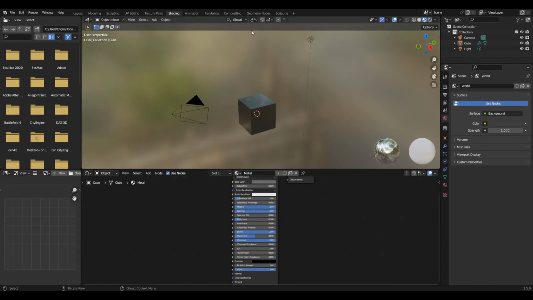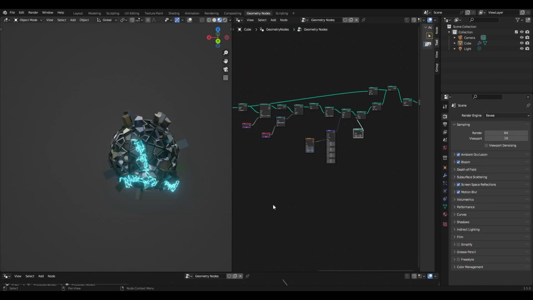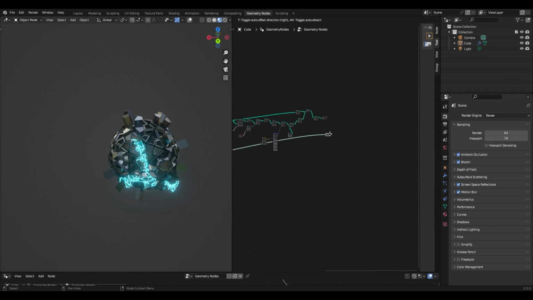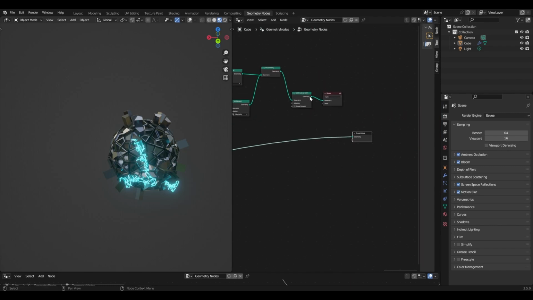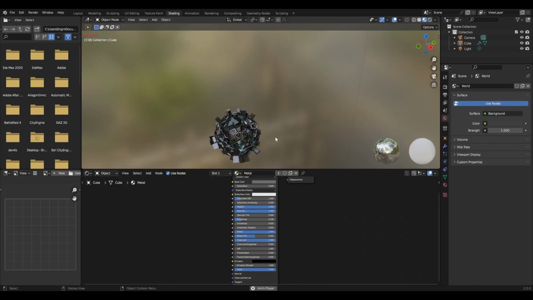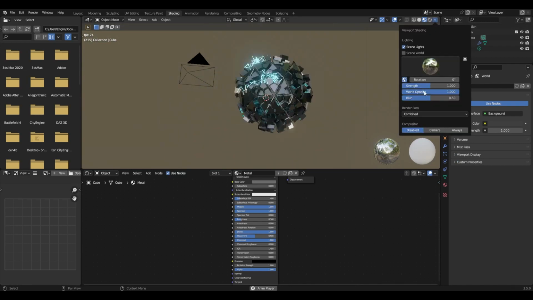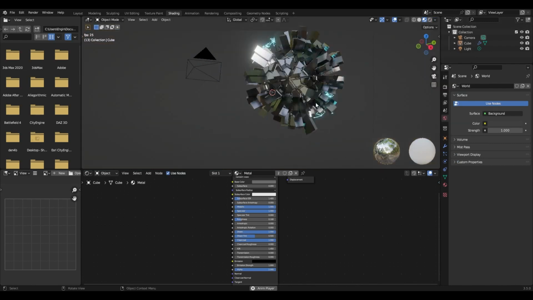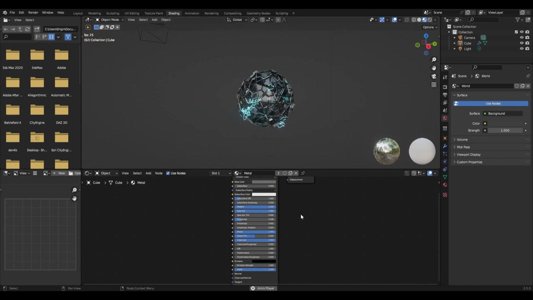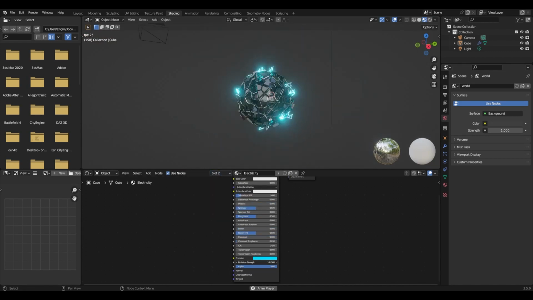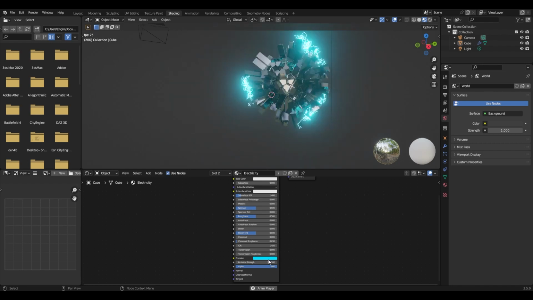We can use this, I think. Finally, if we go here, we can see it now. Okay. Let's play with our electricity.